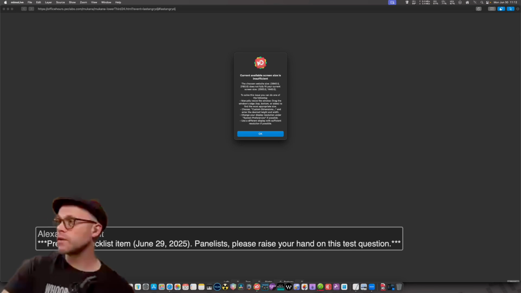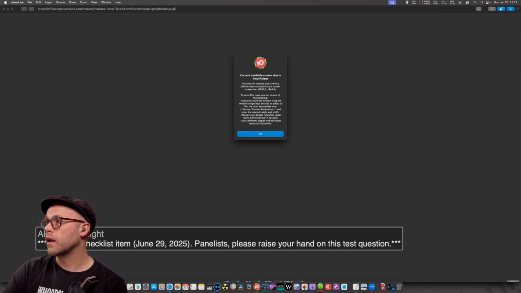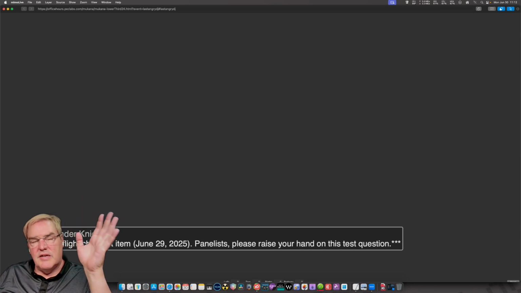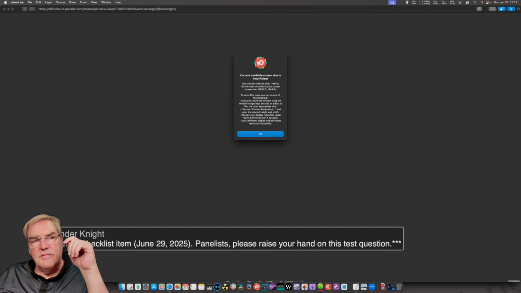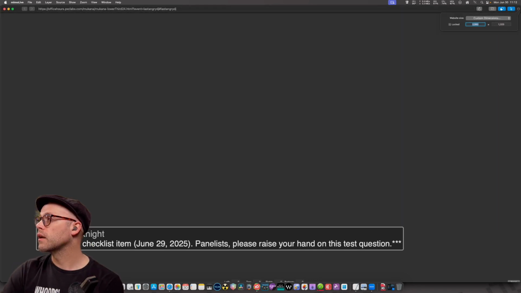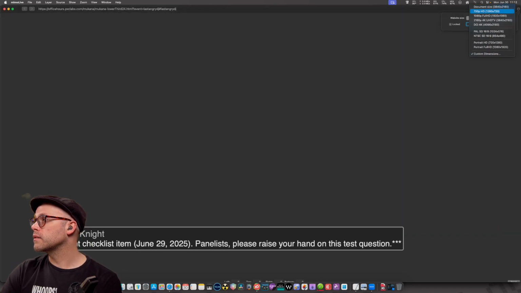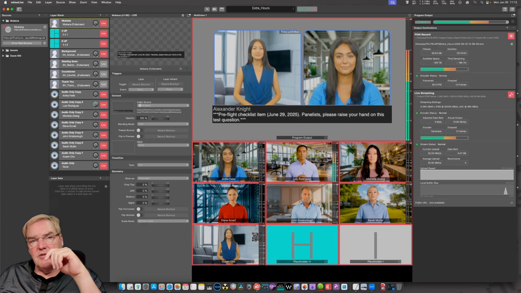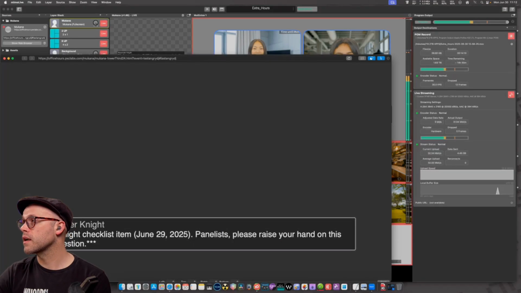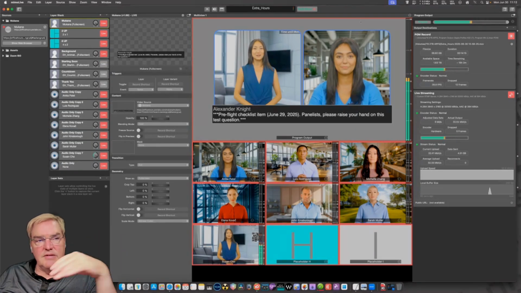Current available screen size is insufficient. Okay, so let's do 1080. It's not that big of a deal. Oops, portrait, I selected the wrong one. 1080p. And now you click on locked. Oh, you're too fast. So go back and lock it, you're saying? Yes. That's so you can't accidentally change the screen size. Got it, okay.